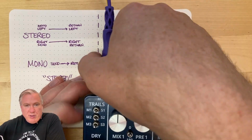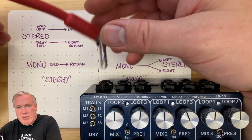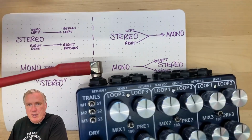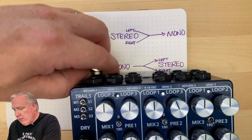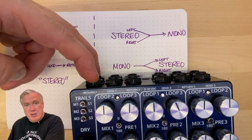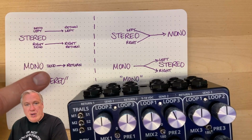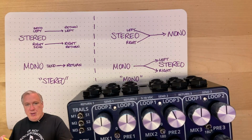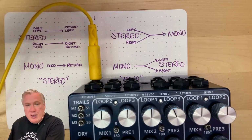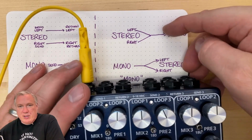But you could also accomplish stereo with a single TRS cable. And to do that, all you need to do is plug it into the bottom, just like that. So if you want to do this, there are two ways of doing it. You can do two separate cables, or you can plug in a TRS cable just in the bottom. Now if you want to do this, there's only one way to do that, and that's to take a mono cable and plug it into the bottom, and then it will only go to the tip side, and that's it.